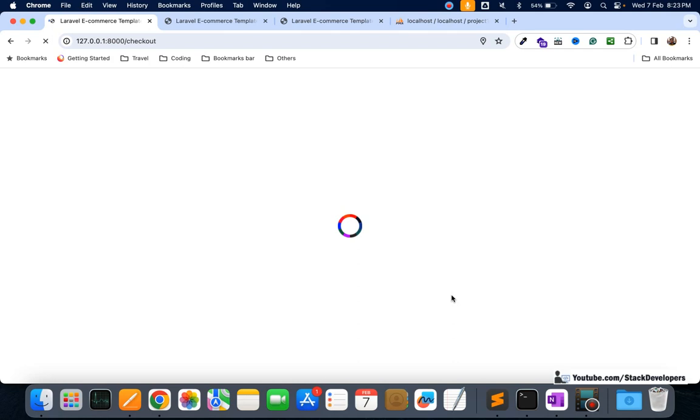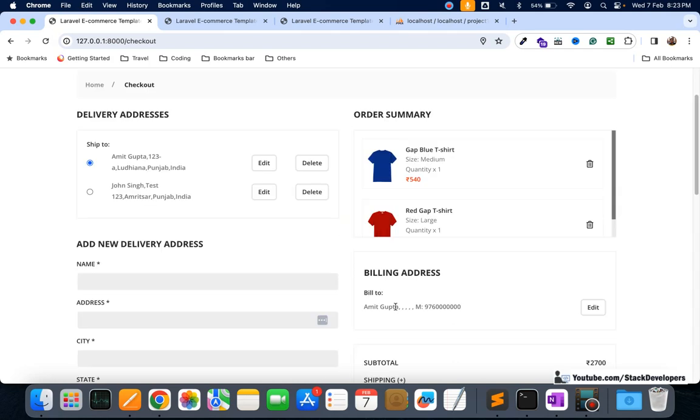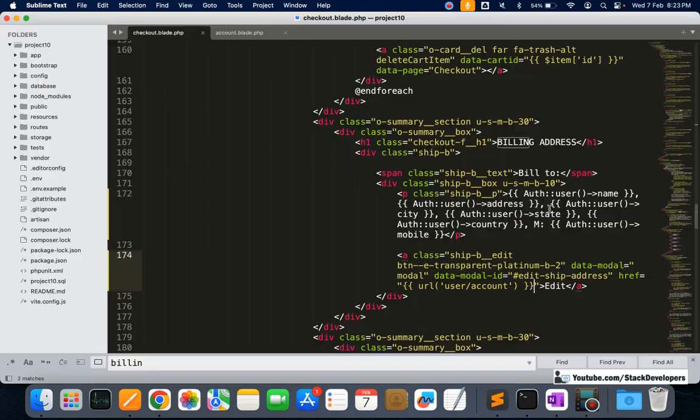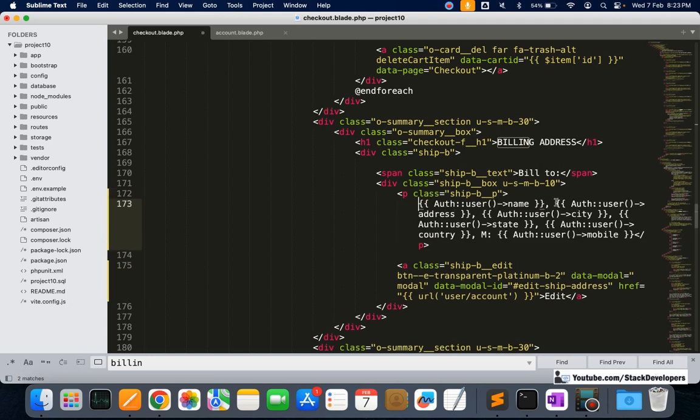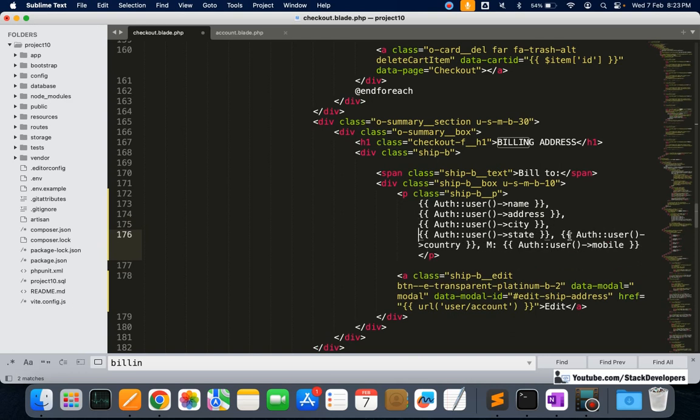So let's see. His address is coming here, but the user has not filled the complete address, so that's why it is coming like this. So we can even add the condition. We can do it like this also, and we can add the condition like if it is coming then only it is going to show.